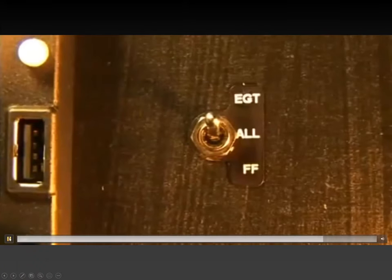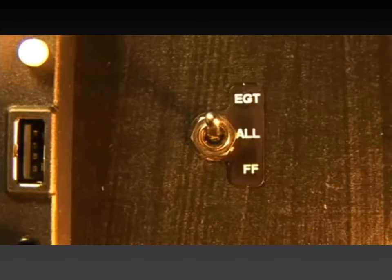The selector switch. Very important to remember here is that the engine monitor is not connected to the fuel sensor, so to the fuel gauge. The engine monitor actually has no idea how much fuel is in the tanks. It relies on you initializing it at the start of the flight to what you stick the tanks at.